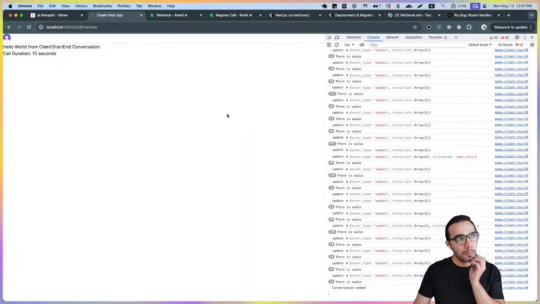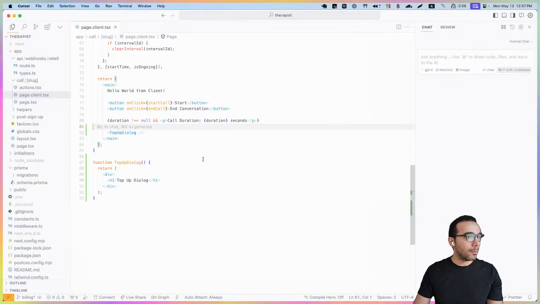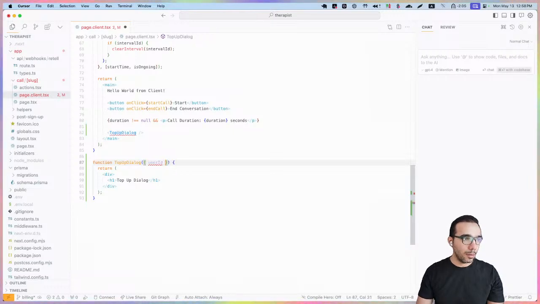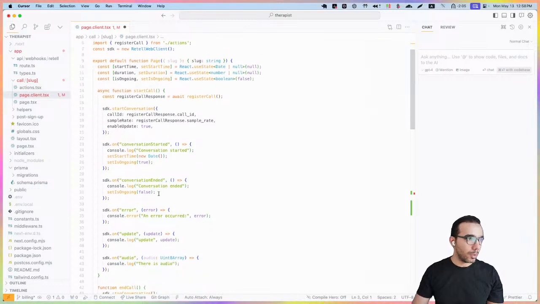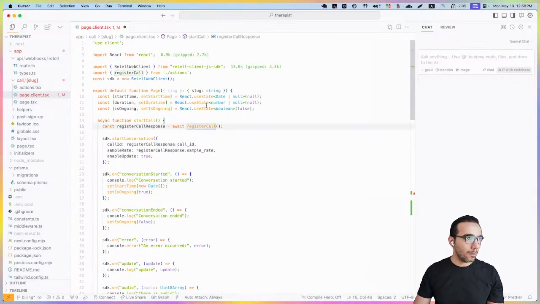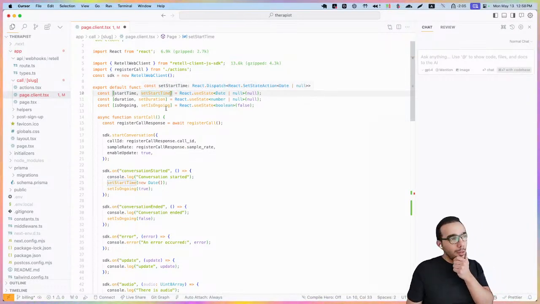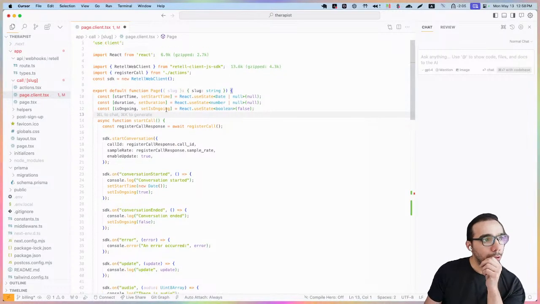Yeah, I think we could do that. And then, so top up dialog, I think all we're going to need is the user ID, which we are going to get from... let's see. I mean, you want to get the user ID, sure.